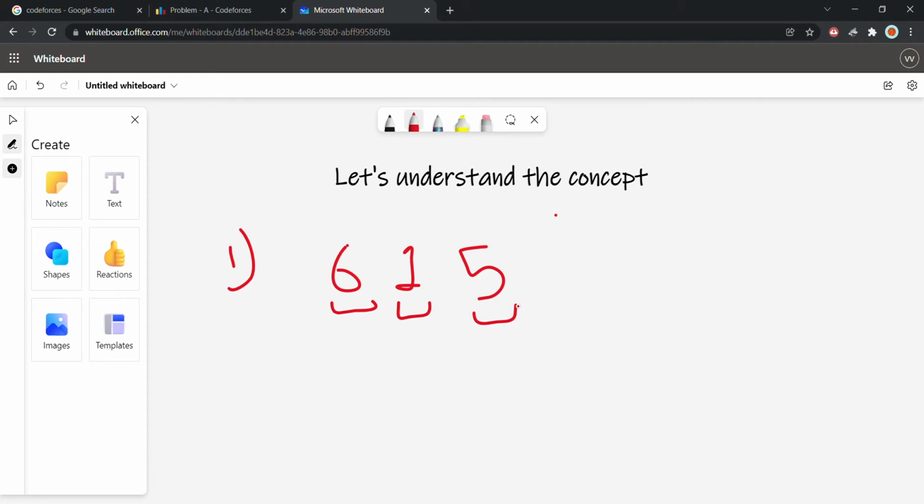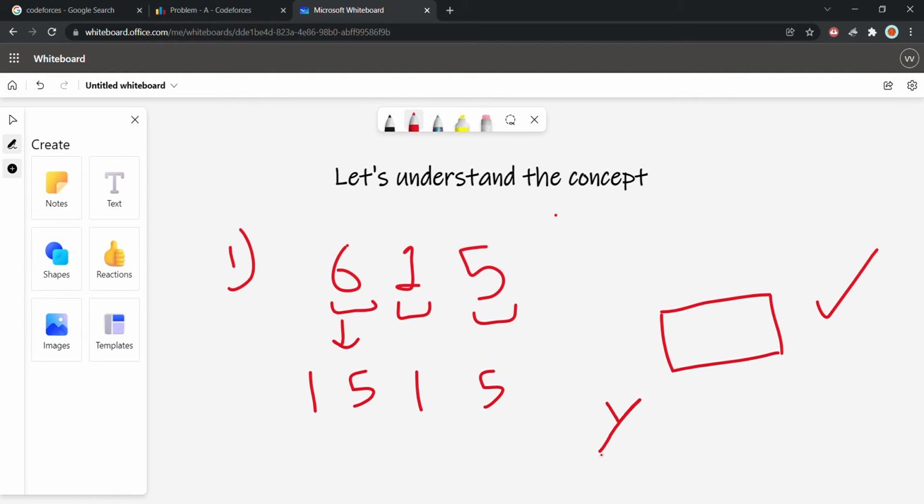Just by observation we can see that we break 6 into two parts, 1 and 5. So now we have four sticks: 1, 5, 1, 5. We can generate one rectangle from this: two sticks of length 5 and two sticks of length 1. So this input generates a rectangle, and we print yes for this case.